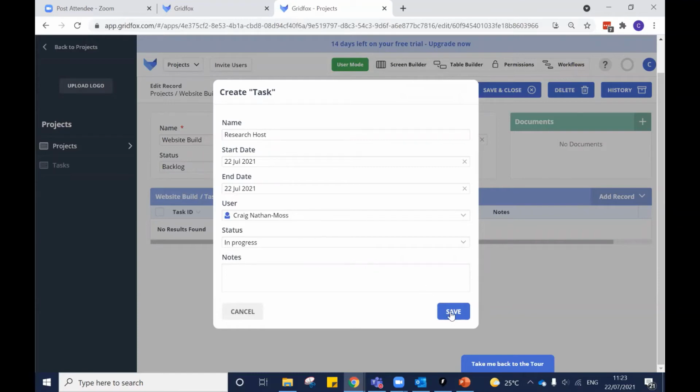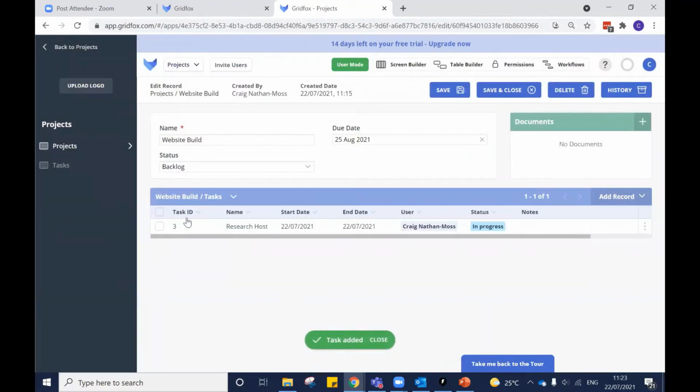And that's another great thing about Gridfox compared to those spreadsheets. You can invite people in and have a lot more collaboration because it updates in real time. So say, for example, I've got a team of 3 people. I can invite those other 3 into this, and we can all see the same things. When one person updates it, it's updated for everybody.